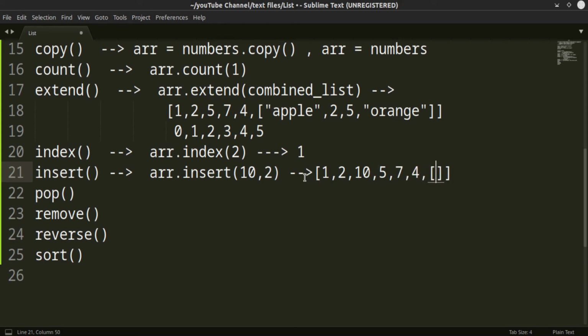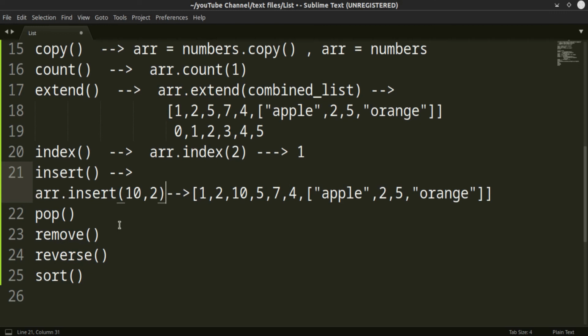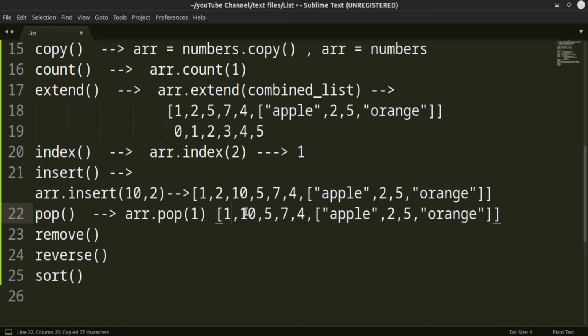And there is another function, pop, which will remove an element at the specific position that you give. Let's say 1. This will remove the element 2 from the list and return the list without 2. Let's say the list becomes like this, without 2.